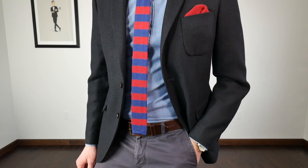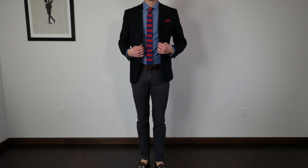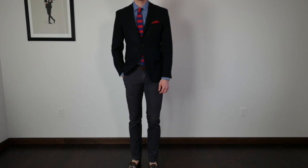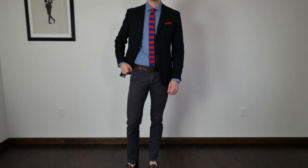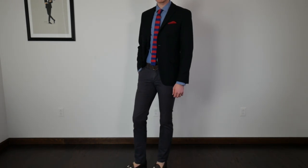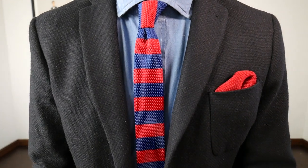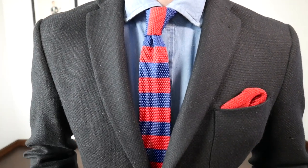I changed it up because I wanted to use this blazer and I also have a knit pocket square that matches this tie. I actually can't find this exact tie on tiebarr.com right now — it's about five years old — but I linked to one that is very similar that I actually like a little bit more. This is actually going to be my Valentine's Day outfit, and this is a Tie Bar shirt. I really like having the red, the blue, and all of the knit textures in there.